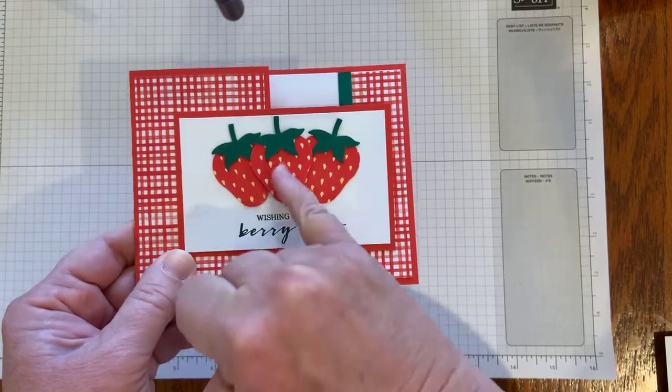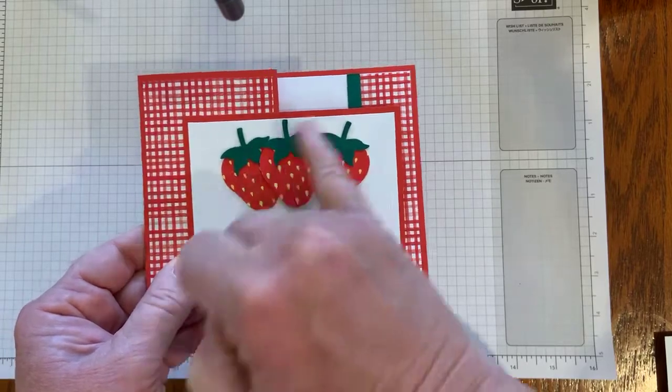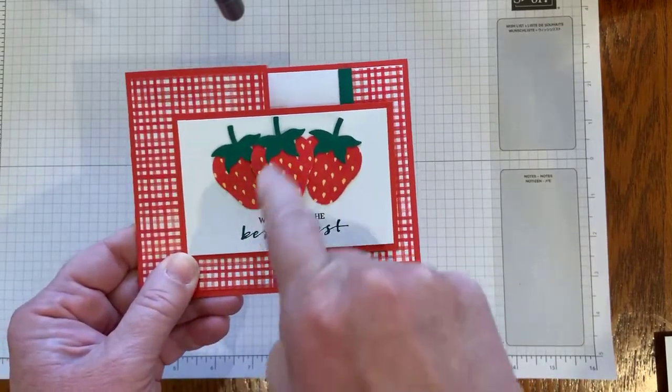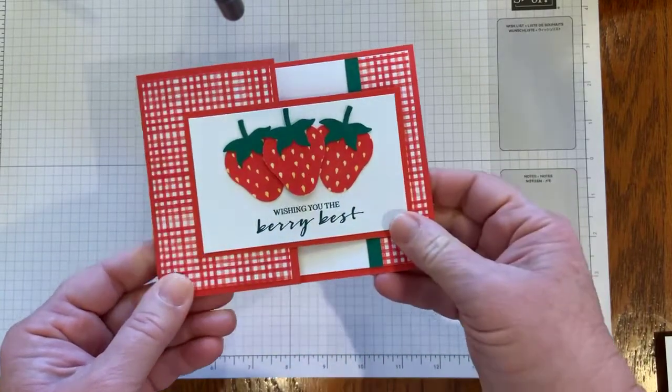Super fun. We had a gathering here and we were discussing what way the seeds go on the strawberry. So that's super fun.